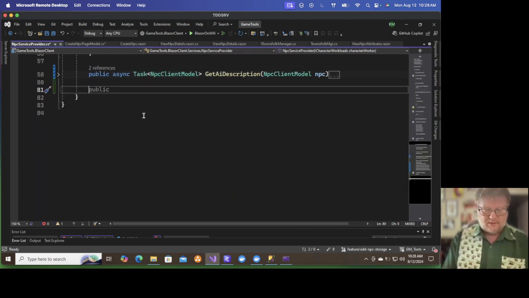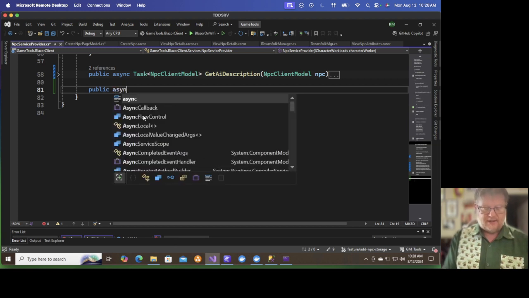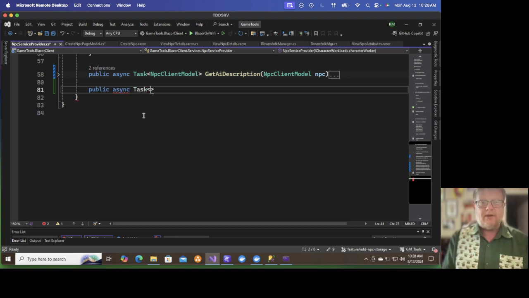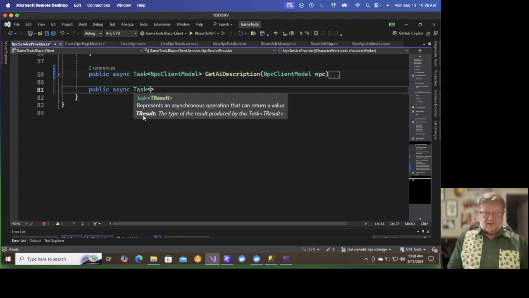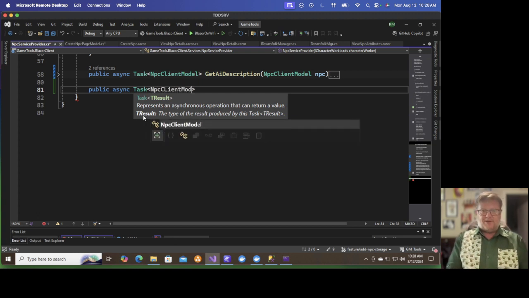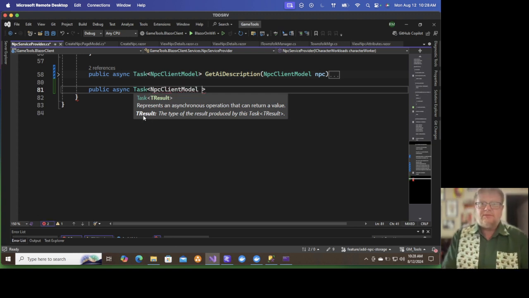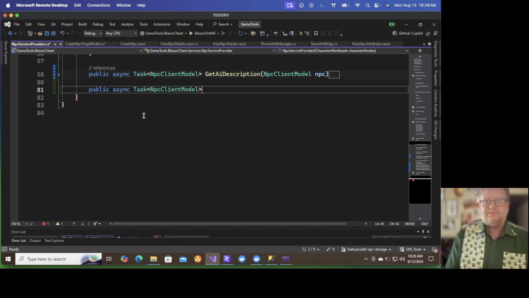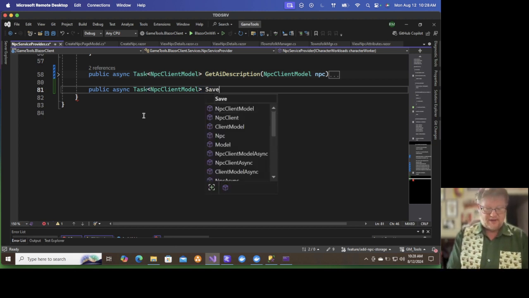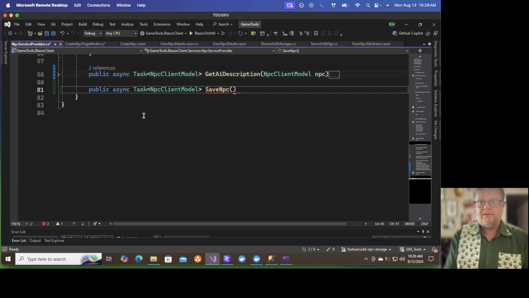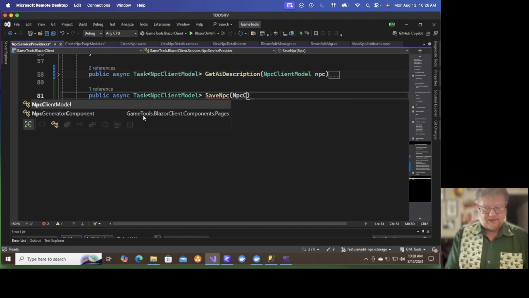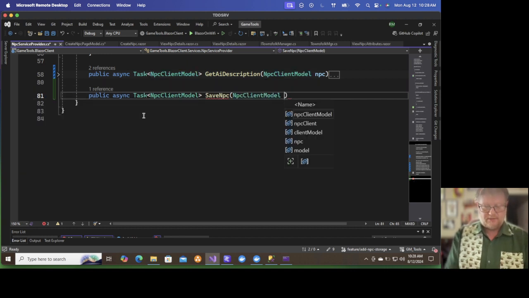Public async task of NPC client model, Save NPC, NPC client model, NPC.